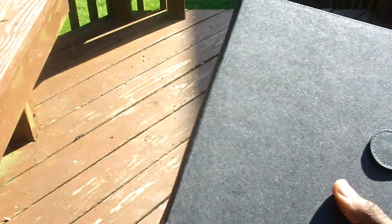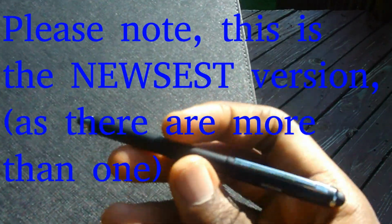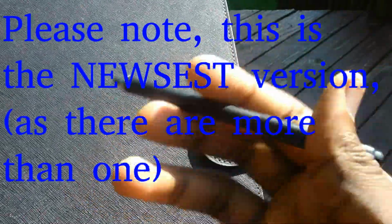Alright, hey guys, today I'm going to be doing a review for you of the Amazon Basics Stylus. This stylus is made for using on an iPad or any other capacitive touchscreen, like most Android tablets, and will let you actually do handwriting, hopefully. That's what I'm going to be testing in this review. Today I have my iPad 2G covered in fingerprints. Isn't that just lovely? Let's unlock it.